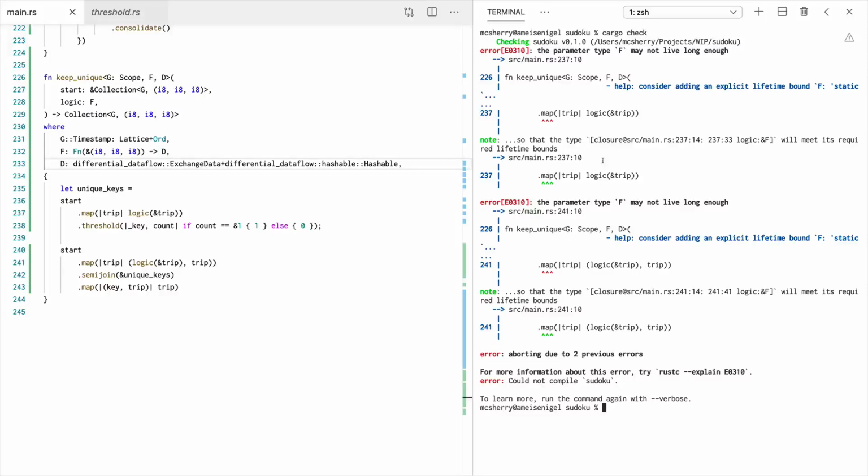All right, we've got a few more complaints now. These are legitimate complaints. So Rust is complaining. You can see over here that the type parameter f may not live long enough. We haven't insisted that f be anything other than a function, and it could be a function that borrows some data or something like that, and that's not acceptable because we're going to try to jam that function into a differential dataflow operator, which is going to get shipped off, go do a bunch of things. This is totally fine.